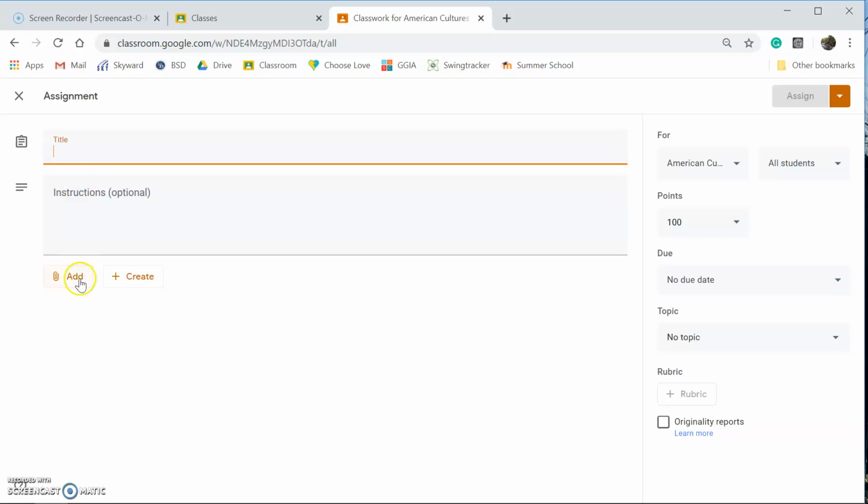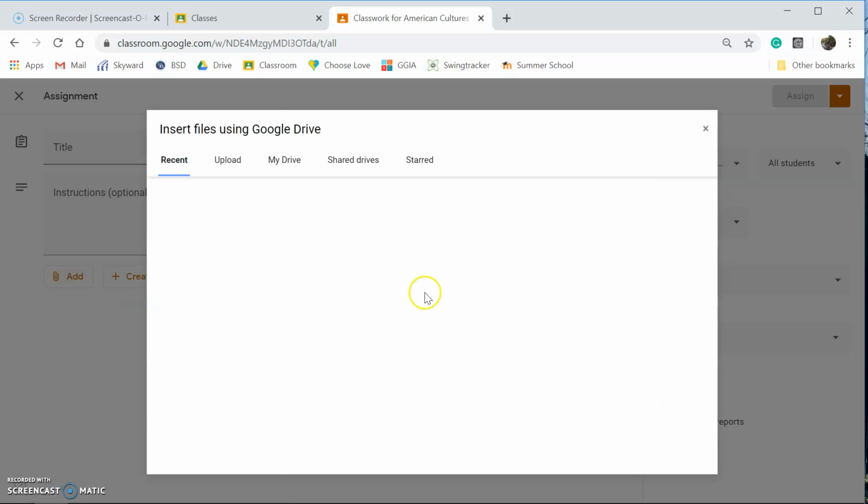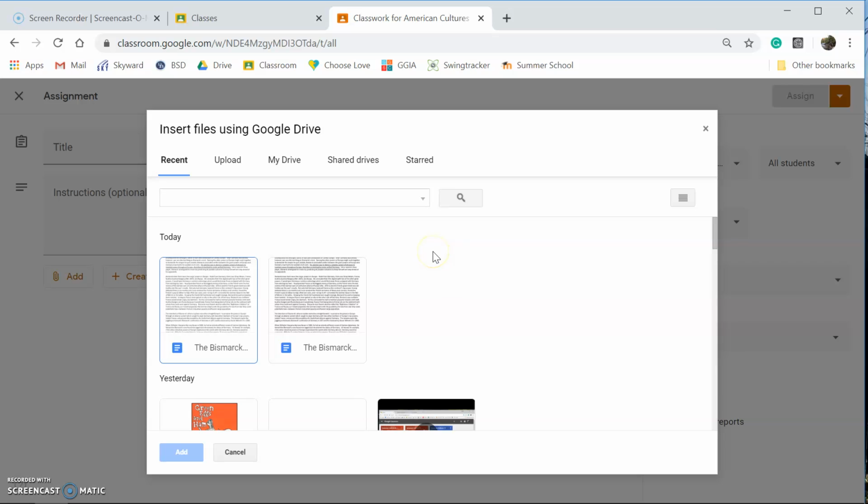Okay, so we would go ahead and either create our own assignment right from here, or you can add an existing one. If you are not using Google Drive, I would highly recommend uploading all of your files on your computer to Google Drive, because then you can use it anywhere from any computer in any location. But if you do not use Google Drive, you still can upload a regular file from your computer. So I'm going to go ahead and open up Google Drive, and because I was just recently working on this particular assignment I'm going to hand out, I am going to actually do this in a couple different ways.